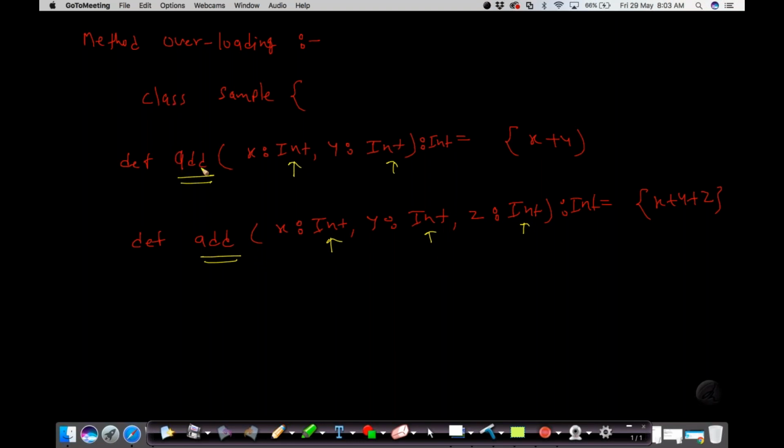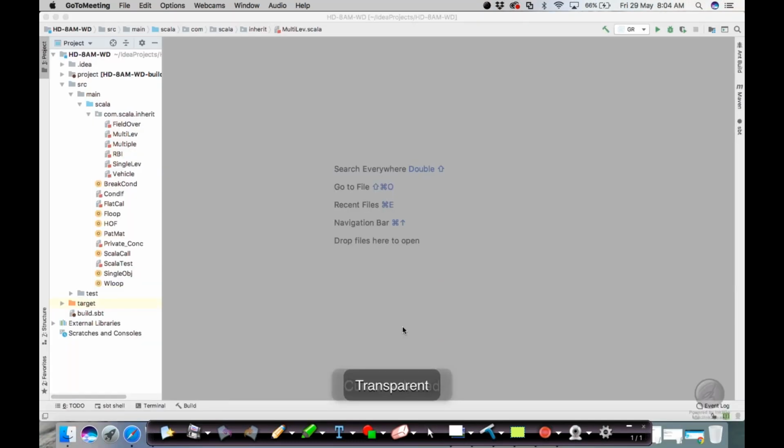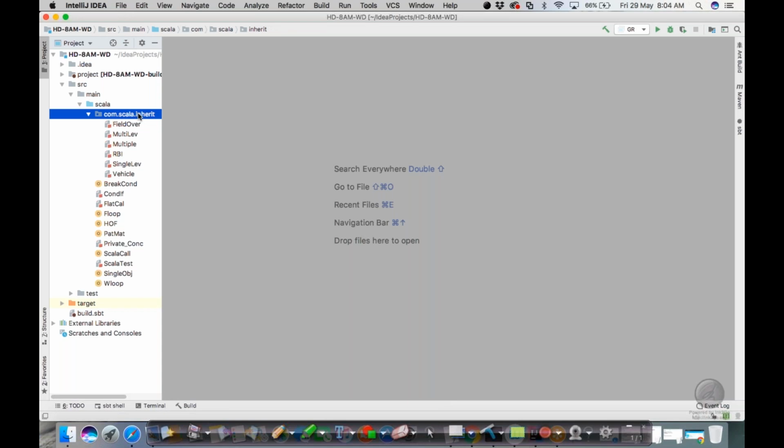So having the same function name and changing their number of arguments is known as method overloading. We'll see this.